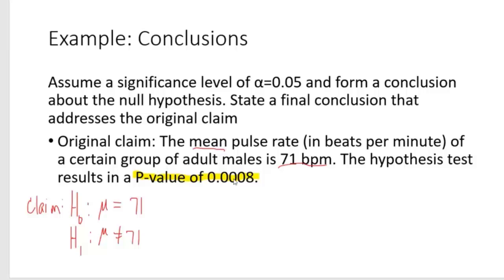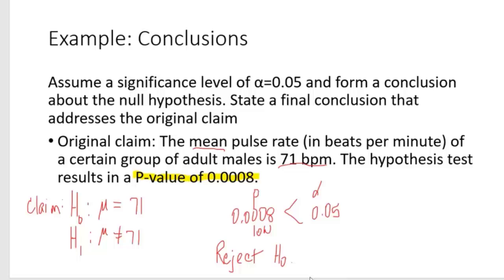What we want to do is compare the p-value to alpha. Here the p-value, which we learn how to get later, we're going to be able to get from your calculator program, is 0.0008, and alpha is 0.05. So this one is the lower one. If the p-value is low, H sub o must go. So this time we are going to reject the null hypothesis.